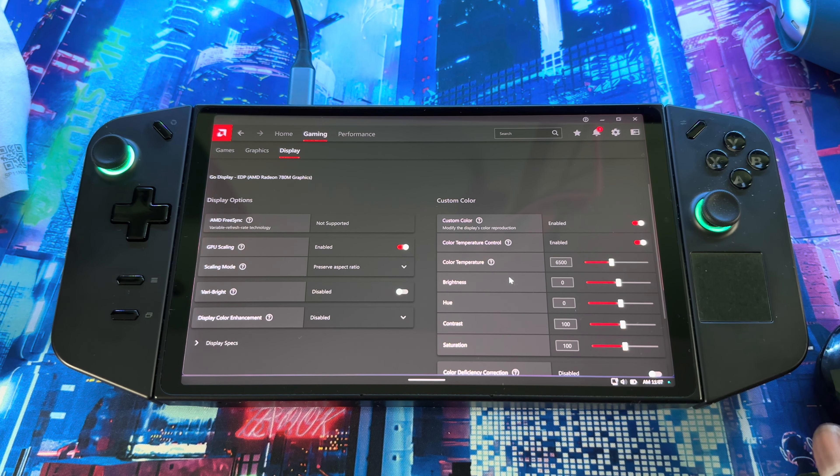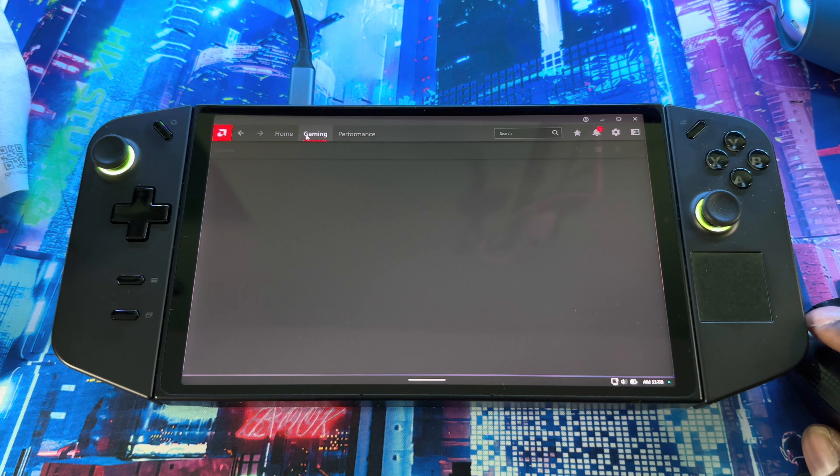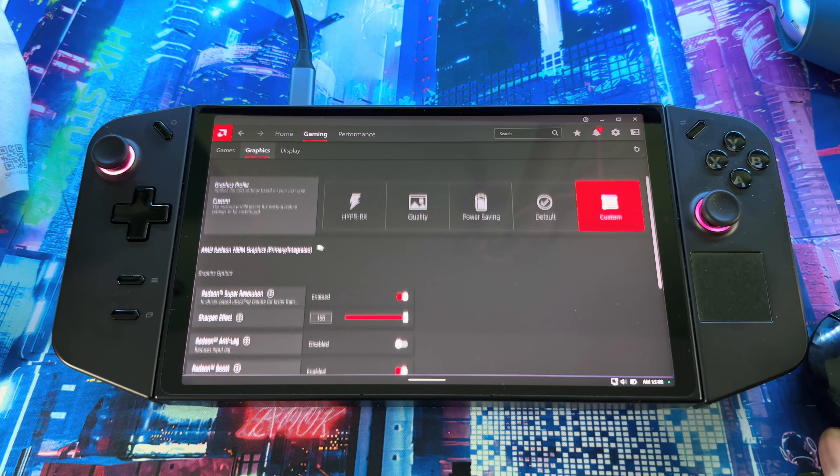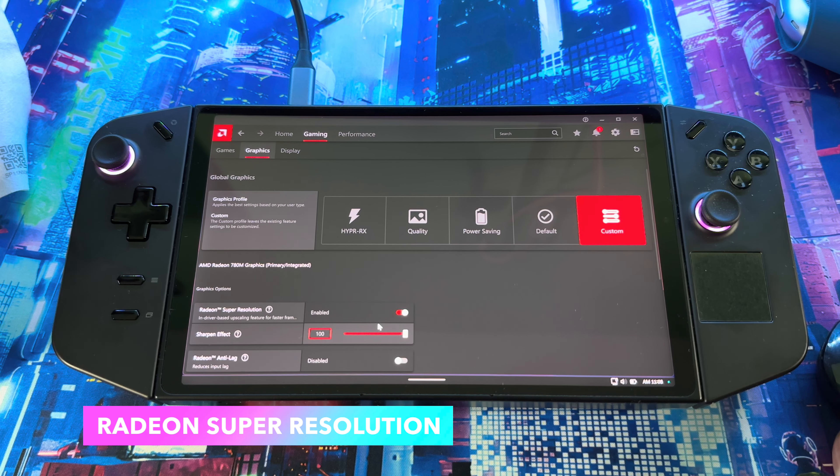Since I'm already here, if you look to the right you'll see 'Custom Colors.' If you turn it on, you can mess with the colors — you can adjust brightness, contrast, saturation, and other settings. If you go in there, you can also adjust the temperature up and down. Just adjust it to your liking. Make sure your game is closed before you do this, because if you do it while the game is open, it will only apply to that game. Close your games, come in here and mess around with it, then open your game and see how it looks. If you like it, leave it; if not, come back and adjust or turn it off.